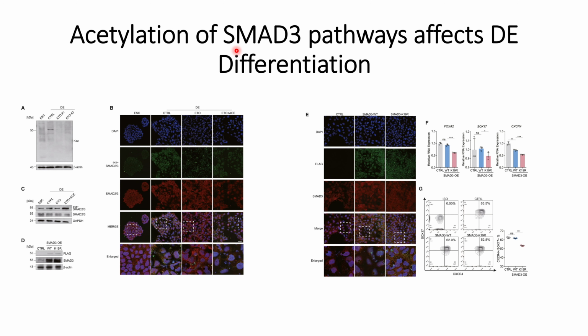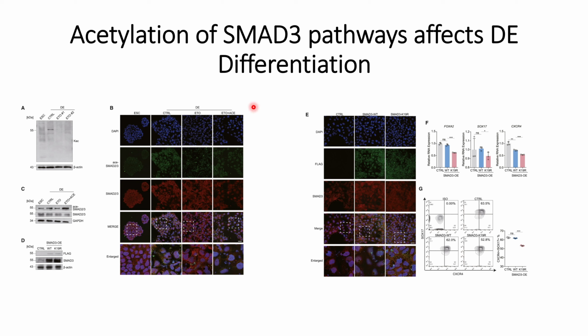So they made a new hypothesis from this Western blot, that it's SMAD3 that gets acetylated, and then nuclear localization of SMAD3 into the nucleus helps in the differentiation of the human embryonic stem cells to the definitive endoderms. To validate their hypothesis, they did immunostaining of the cells to verify whether the acetylated SMAD2 and SMAD3 got affected whenever acetate is added along with the chemical inhibitors.